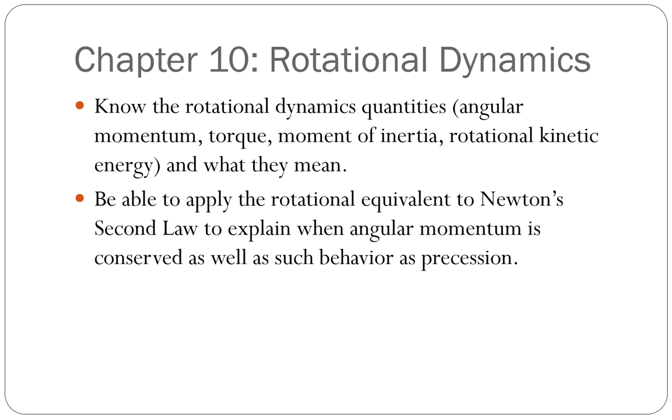I swear Sarah has an idea, but I can't pick up what she's saying. Did you decrease the radius? She decreased the radius, which decreased the moment of inertia, which is the rotational equivalent to mass. You can't change your mass easily, sure. You can cut off an arm and that changes your mass, but we're not doing that. So basically, we consider your mass fixed. But with rotation, you just change the orientation, the positions of things, and you change the rotational equivalent to mass, the moment of inertia. So she lowered the moment of inertia. If she's going to maintain a constant angular momentum, she had to spin faster. And a torque would have been necessary to actually change the angular momentum.